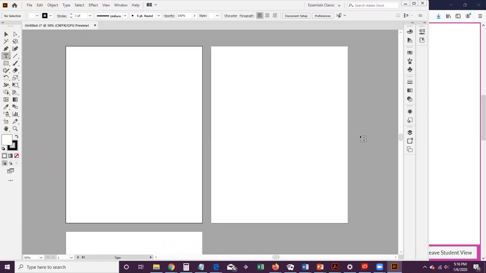Brushes, excellent. Text, good. So T for type, text. Anything else? Eyedropper, excellent. Gradient, yes. Layers, good. Yeah, that's on the panel side, good. Great. So you guys are recognizing some of those tools, the move tool, good job.